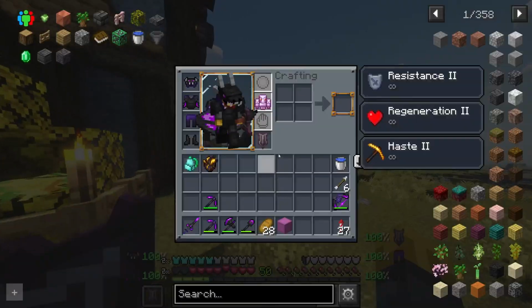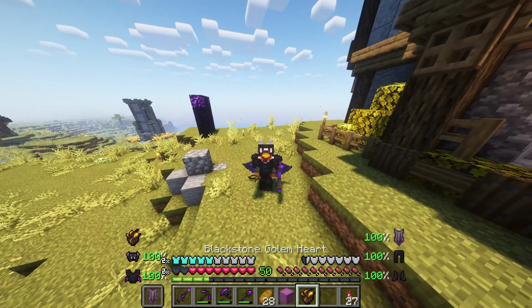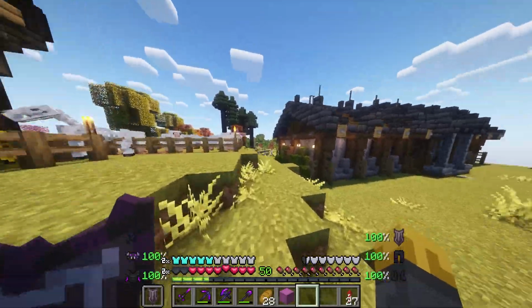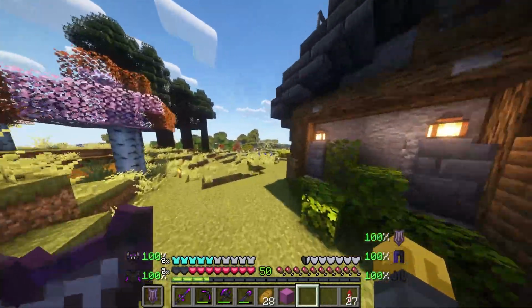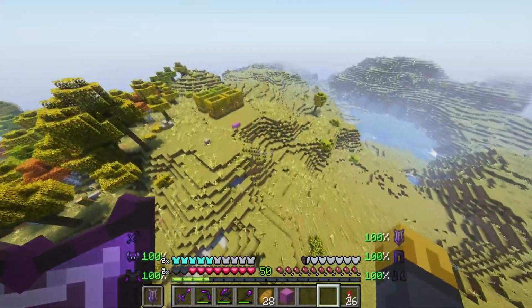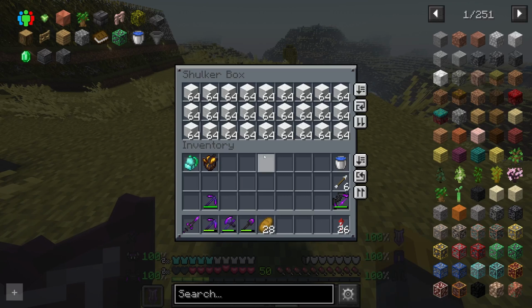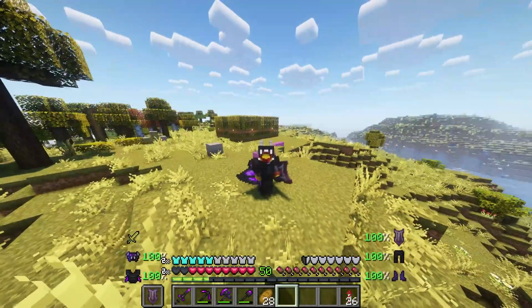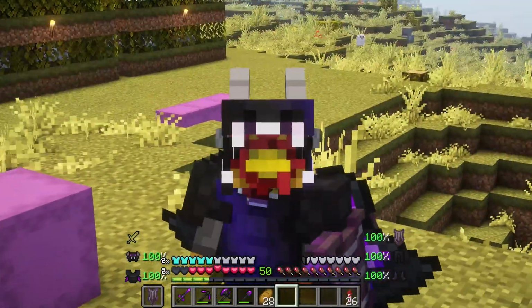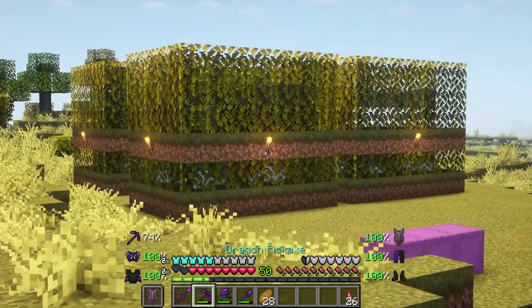In the last episode we went ahead and claimed the Blackstone Golem's heart right here. And we also made a wool farm way over there. Let me tell you, it is really efficient. So efficient in fact that I've gotten an entire shulker box of white wool in maybe just under 30 minutes of AFKing. So this thing is unbelievably efficient.